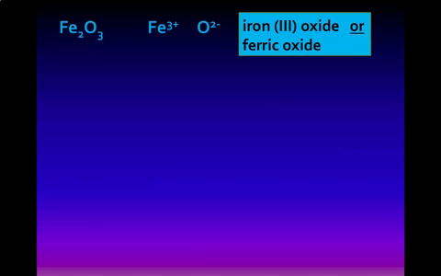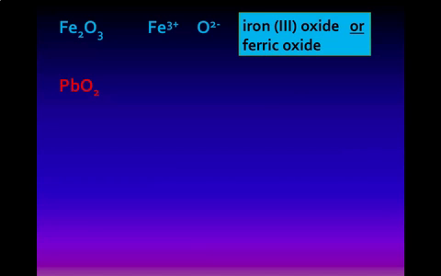A little more practice. Fe2O3. Fe is iron, which is one of our transition metals that changes around with the oxidation number. So I need to do the crossover trick backwards. I know that because there are 3 oxygens, that means Fe is +3 and O is -2, which oxygen is always -2. So then I can write iron(III) oxide, or I can write ferric oxide to use the classical naming.